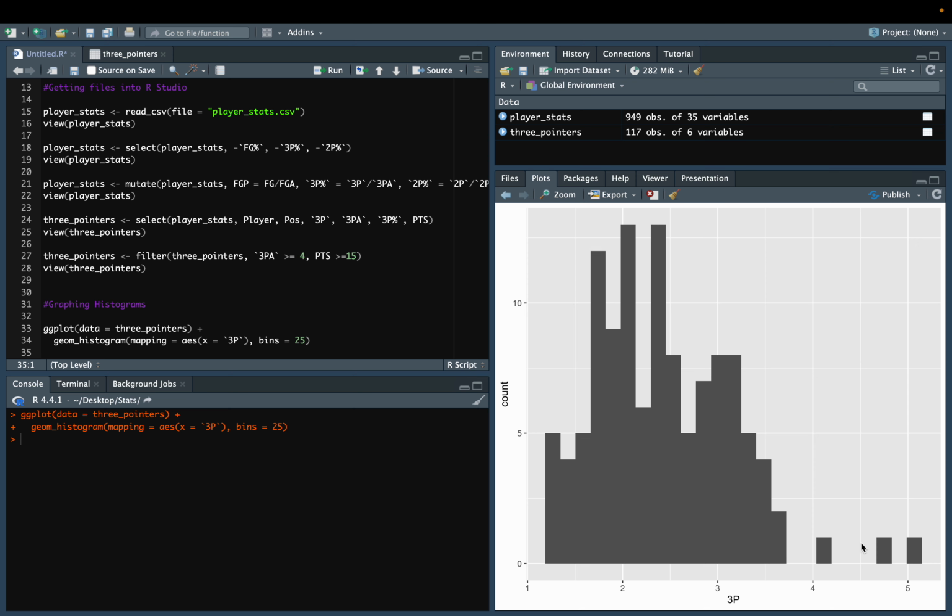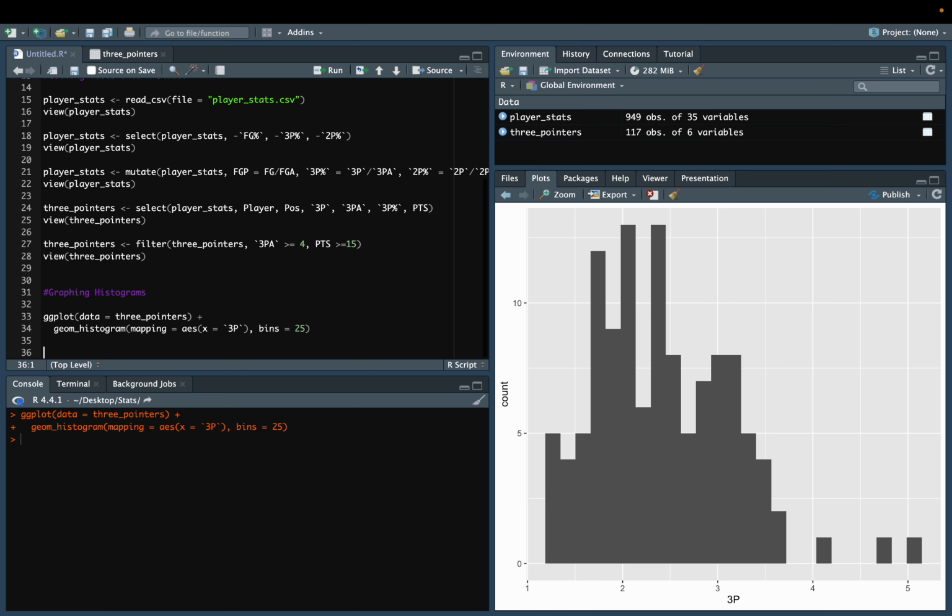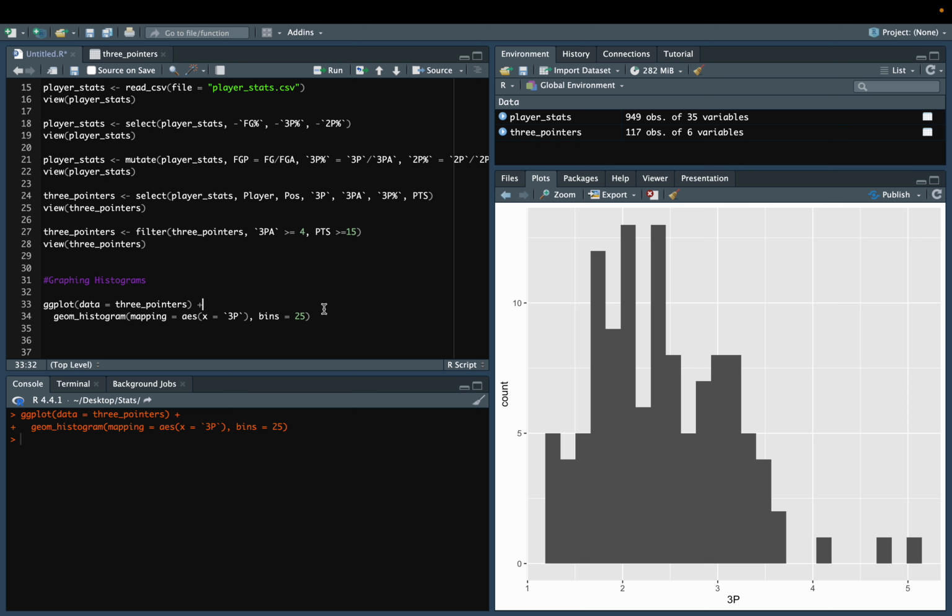And that's just because they're outliers. I think this is Damian Lillard. This is Steph. Let's see who that one is. That's Luca. And then everyone else is grouped together here. The issue is we have no idea where the separation is between these, because we could probably calculate it, but all it did was split these up into even bins of 25, and we don't have any control over how large those bins are. But we can.